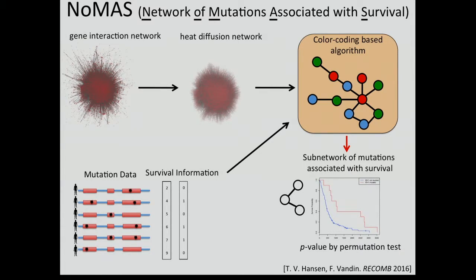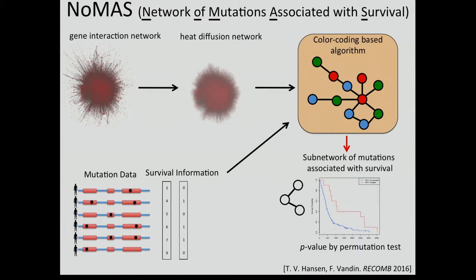Once we have identified these subnetworks, we know that they have a high log rank statistic. So it means they will probably show a significant difference in survival between the patients that have a mutation in the subnetwork and the patients that do not have a mutation in the subnetwork. However, we need to perform a permutation test to make sure that what we are finding is not just an effect of random fluctuations in the graph. And I can talk more about that if you have questions about that.